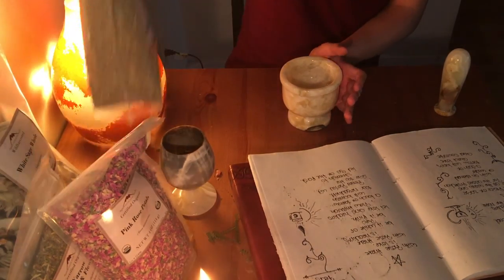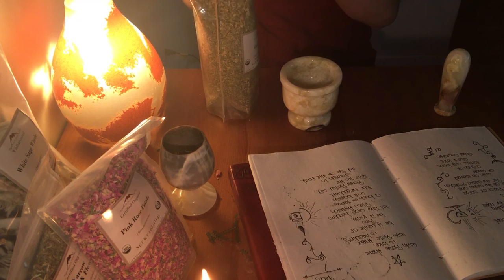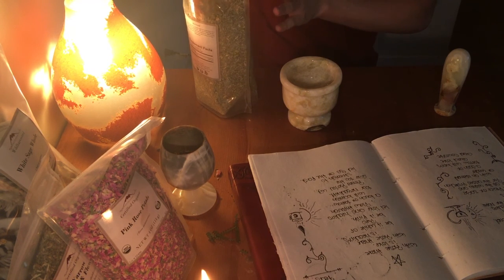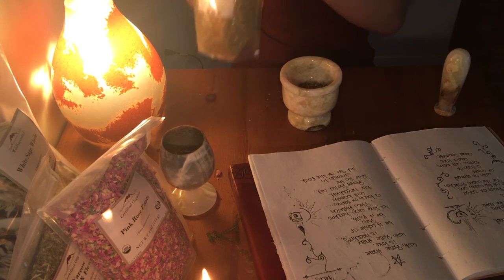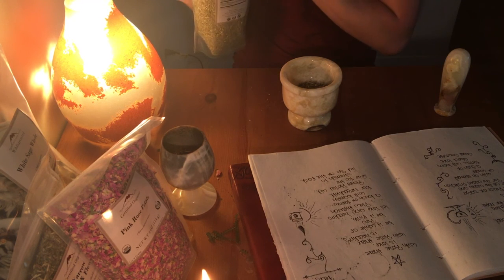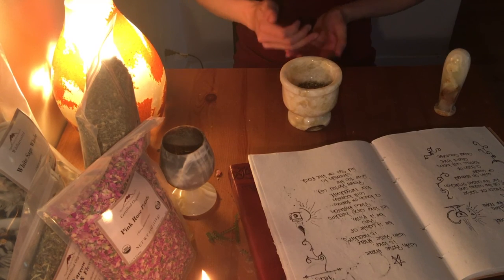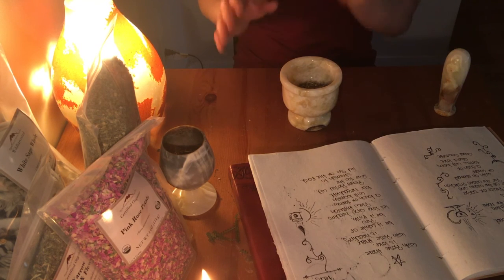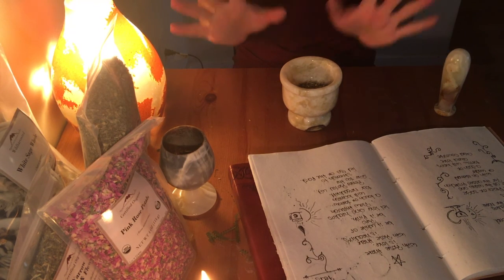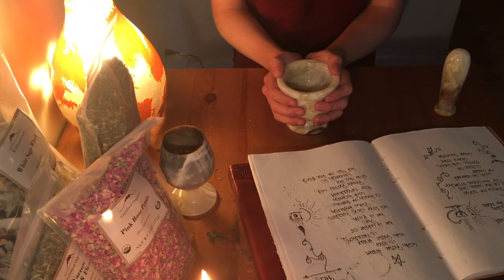Now, whenever you are making incense, tinctures, potions, spells, rituals, whatever you might be making, intent, intent, intent. Now, I use my hands in my herbs. I am the only one that uses these herbs. I am the only one that ingests these herbs. I am the only one that does anything. Now, I have washed my hands vigorously because, ooh, girl, we don't like them germs. But a lot of people will use scoops or put on gloves, whatever suits your boat. So, we have a dash of horehound in there to burn in the name of Horus.